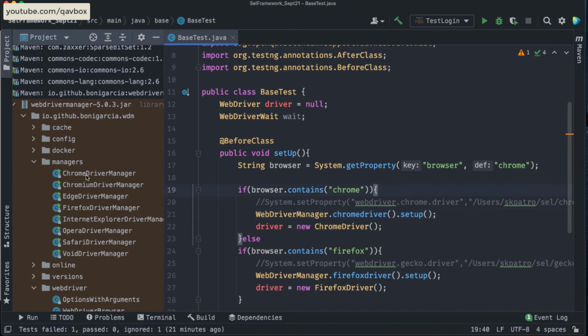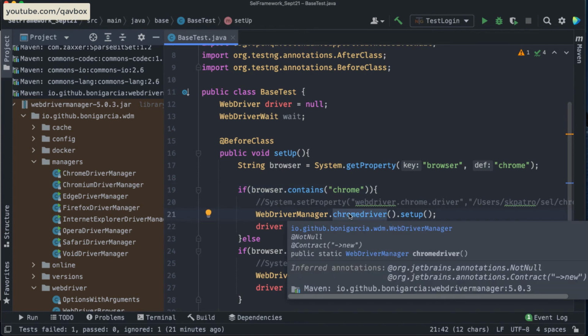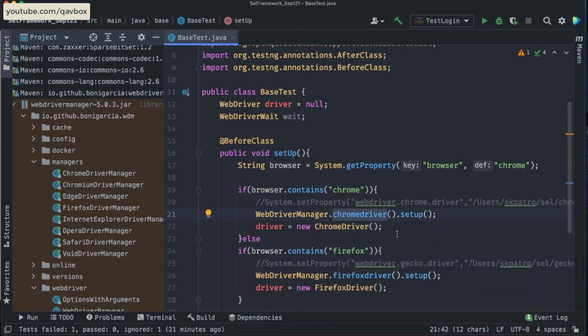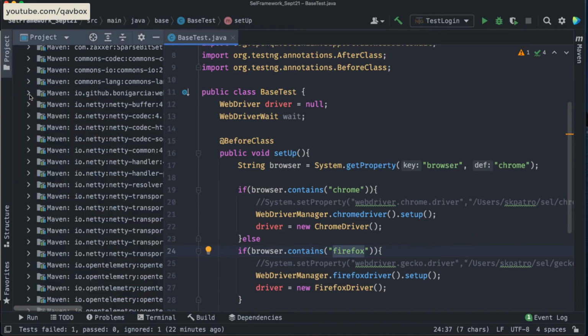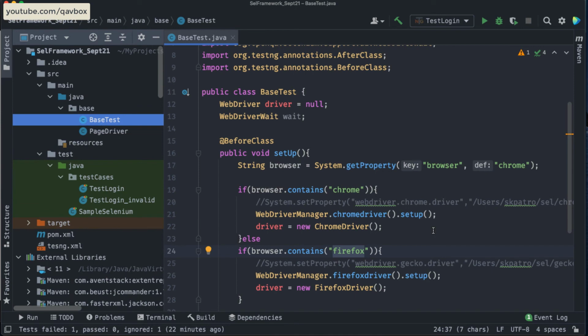For each of the browsers, they have created classes, from where you can use these methods, and he has provided pretty much all the browsers that we use for automation testing. We can use this particular line of code. At this moment, because in my framework I have only kept Chrome or Firefox, that's why I mentioned those, but you are free to use any kind of browser that they are providing you. Fine, so we have written this line of code.